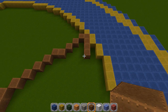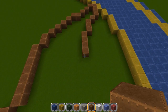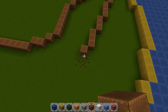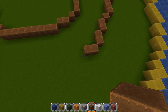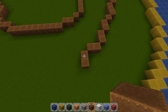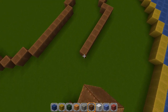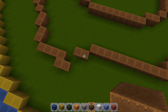And then we'll start going back the other way by 1 diagonal, and then 3, and then 4, 1, 2, 3, 4, and then 3, and then 3 again, and then 1, 2 sets of 2, and then 2 going this way, and then 2 going this way. Just like that. Alright, this one should turn into 11, so 1, 2, 3, 4, 5, 6, 7, 8, 9, 10, 11. Alright, we're going to go down and over and come back here by 2, just like that.